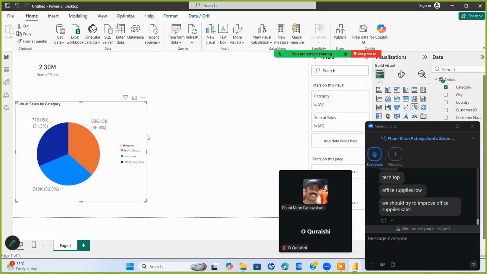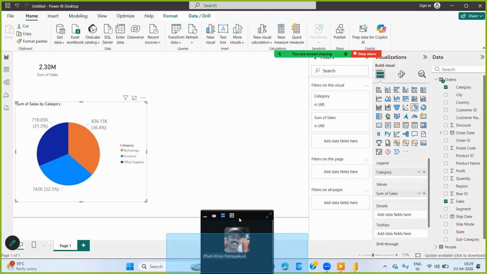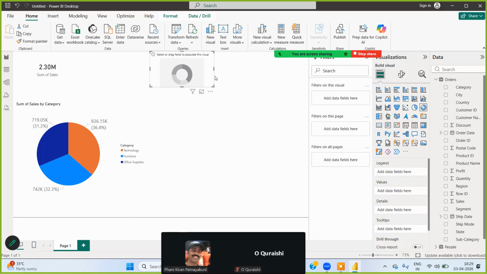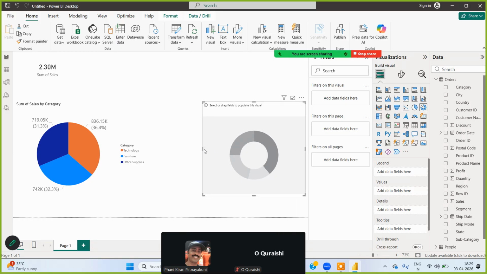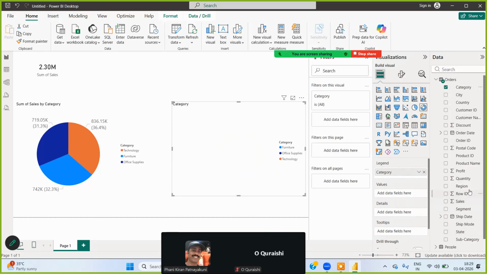I really liked it. So now I'll show you one more thing. A data analyst should never take a decision based on one or two things. He should do a complete analysis. Now I'll take one more chart here, a donut chart. While we are checking the sales from a business standpoint, it is important to check profits also. So I'll do the same category-wise distribution for my profits.